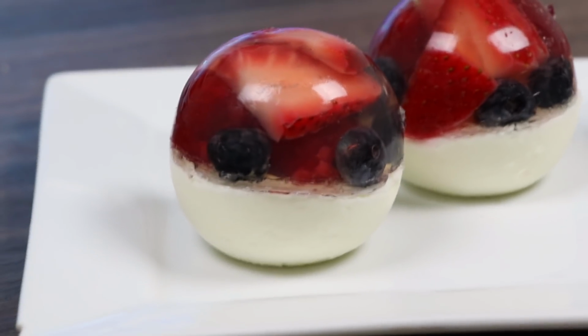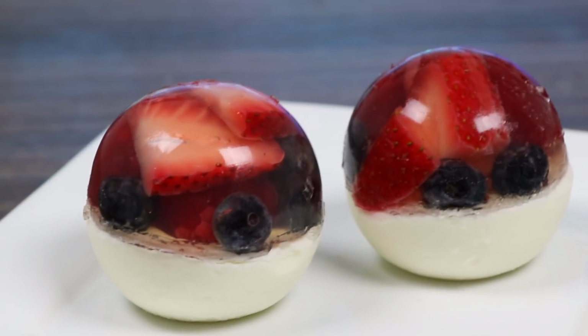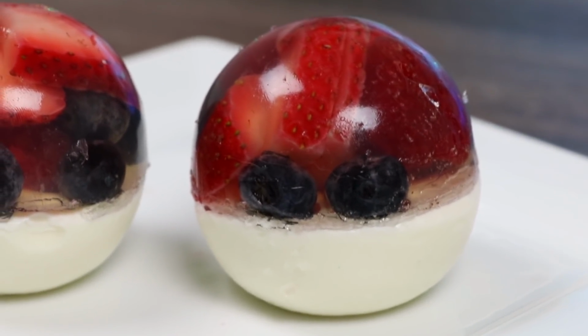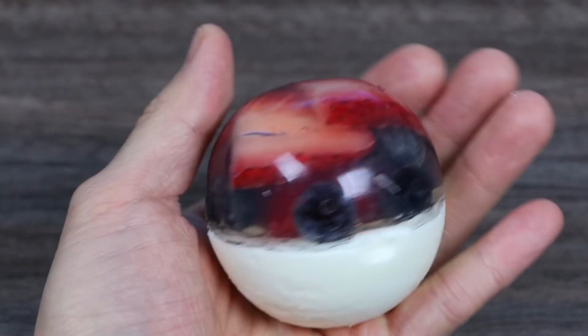Today we're gonna make Pokeballs. Who still has their old Pokemon cards? Just kidding, we're not making Pokeballs, but they kind of look like it, right? We're actually going to be making spherical cheesecakes. Eating a regular cheesecake is so 2020. It's all about spherical cheesecakes now.